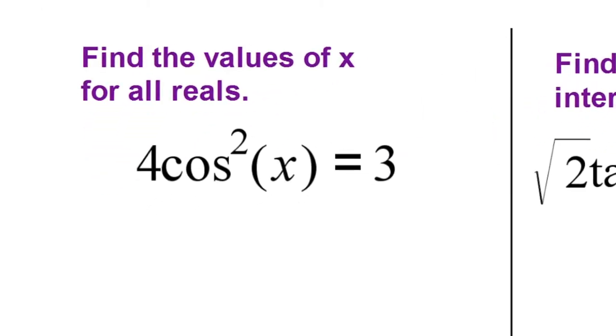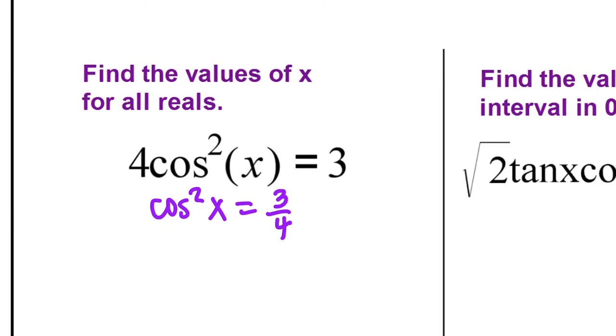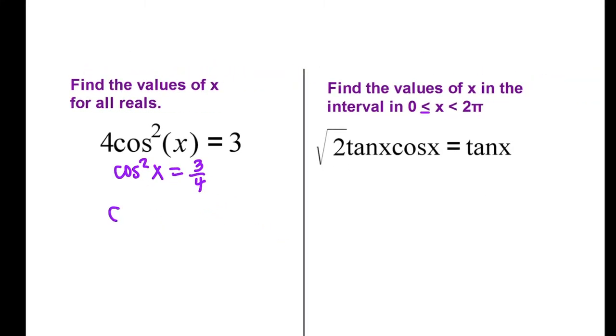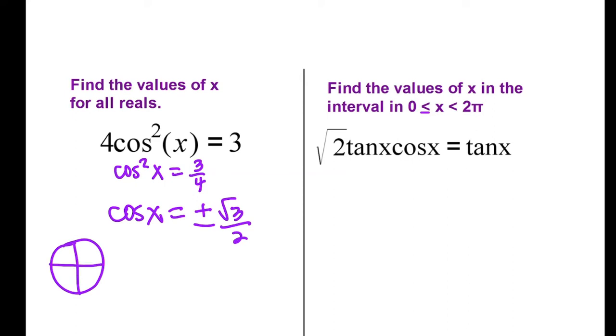So we follow the same steps. Find or isolate the trig value. So that's going to be cosine squared of x equals 3/4. And then we'll square root both sides. So whenever you square, don't forget plus or minus, square root 3/2. Square at the top and the bottom, both. And so in this case, I'm going to draw my circle. Cosine is square root 3/2 here and here. Those are the pluses. And then minus square root 3/2 here and here.